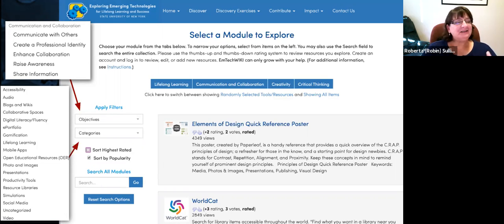And in addition, you can use those filters to select different categories. So you see there's a few on the screen. There's accessibility, audio, blogs, e-portfolios. We have about 40 different e-portfolio tools. In that collection, there is a big section on open educational resources.